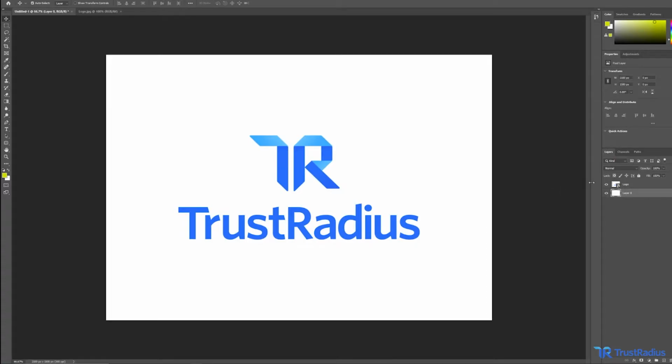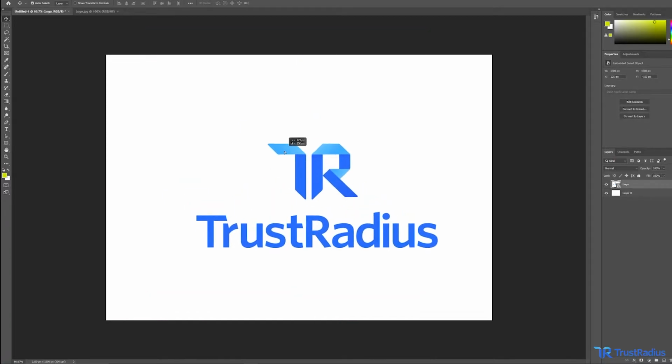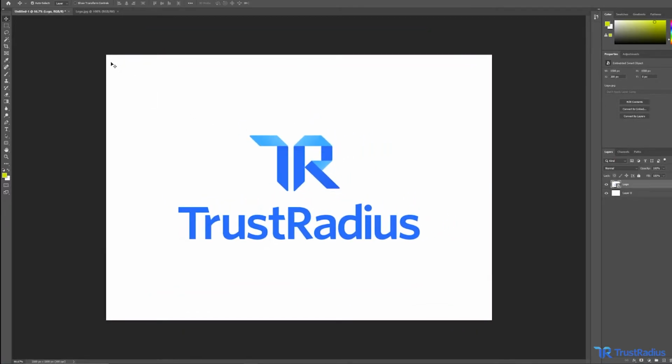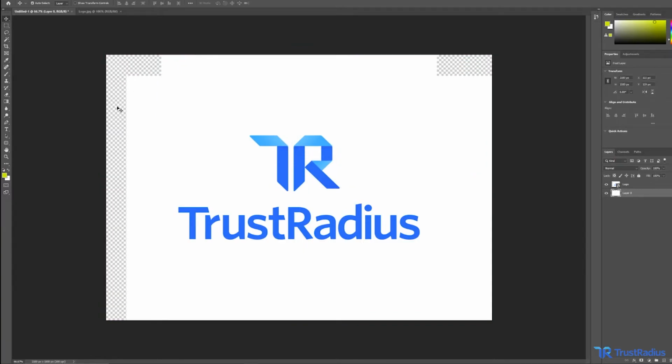So now that we have our image dragged into our project, let's start to go over some of the tools that Photoshop gives us for editing. The first one is the Move tool, which lets us drag things around the canvas and place them however we want. You might notice, if I move the background here, that in the back is this checkerboard pattern, and that indicates transparency. So what that means is if I were to export this now, this would be see-through. So we could put the graphic over a background and the background would show through.